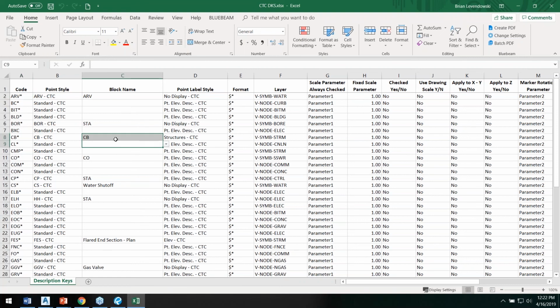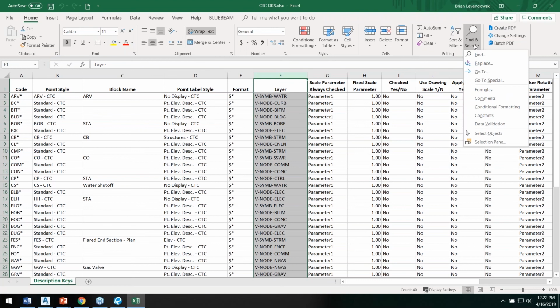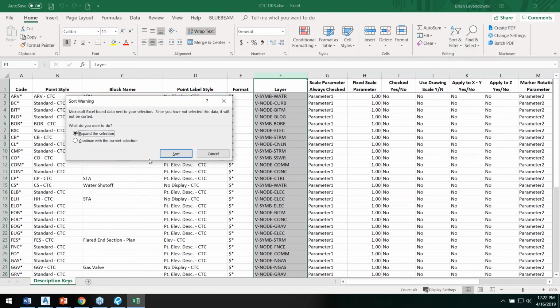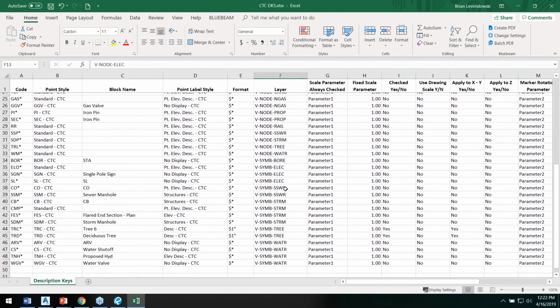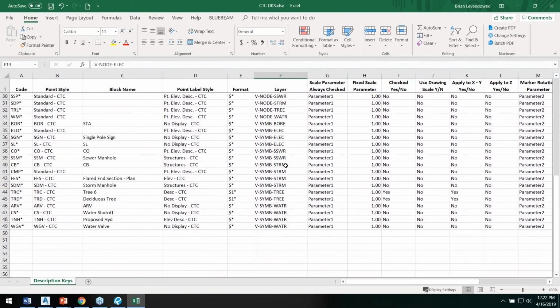What else can we do in here? Well, there's mass changes you might be doing when you're maintaining or updating your standards. What about the layering standard? Let's go ahead and sort this. What if the layer naming doesn't work anymore? We're kind of overhauling this, we're changing this. This becomes really tedious. Now we've got other tools in the Sim Manager suite, like Layer Boss, that help with this, but these layers are referenced right within the description key sets and in the figure prefix database, that's a lot of tedious options too. Well, we all know about find and replace.